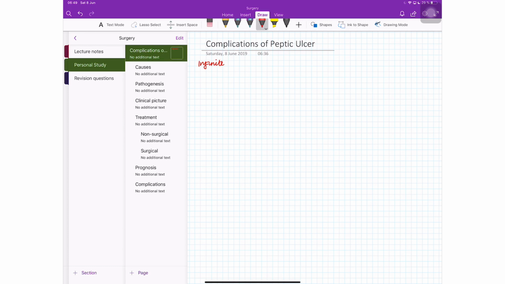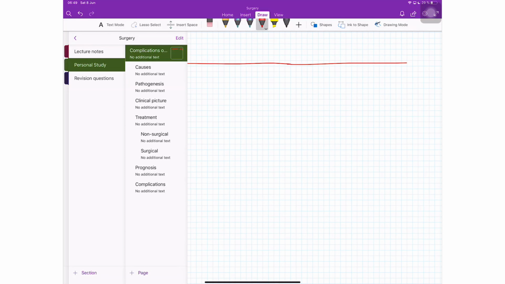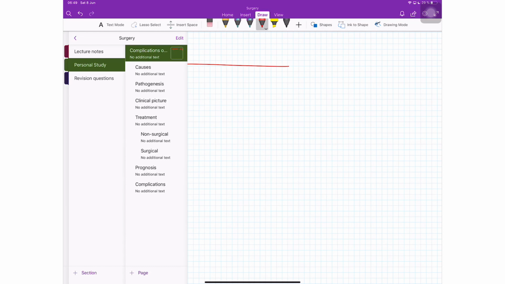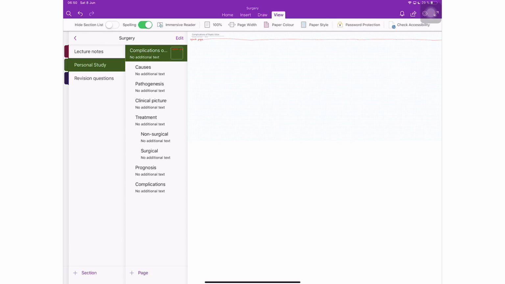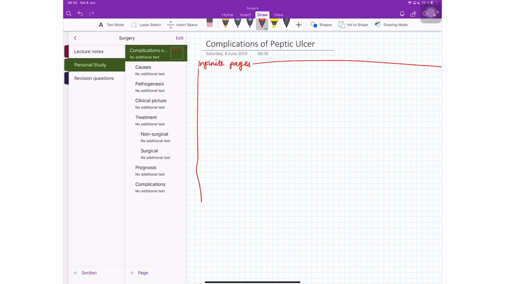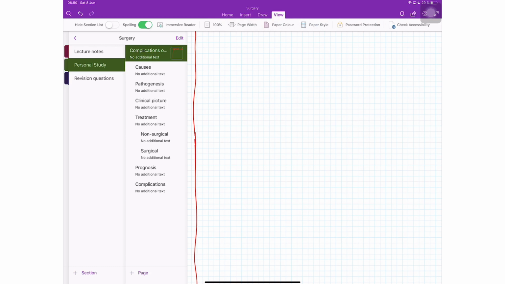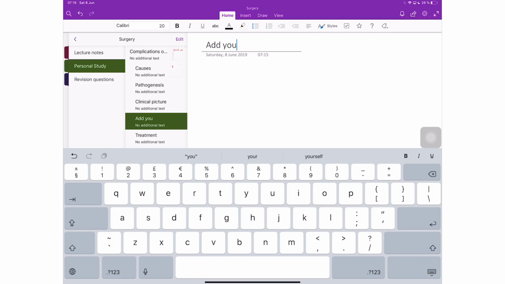Pages in OneNote are infinite. The page will continue expanding to your right and downwards as long as you keep writing, which makes this application very good if you have loads of brainstorming to do, or if you like creating complicated mind maps. This is that type of application where you can have massive pages. Personally though, I find that the infinite page is not so great if you plan on exporting your notes to another application, so I tend to stick with the A4 size page. And to name your pages, you have this section here that you tap to write a page title.